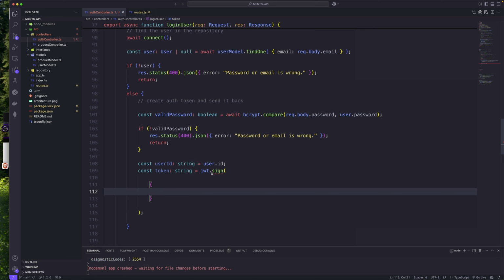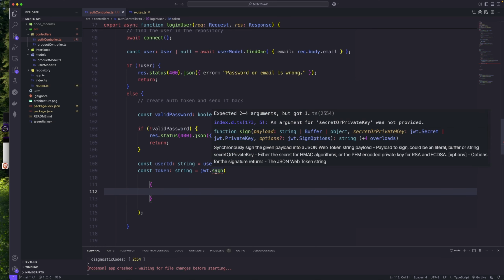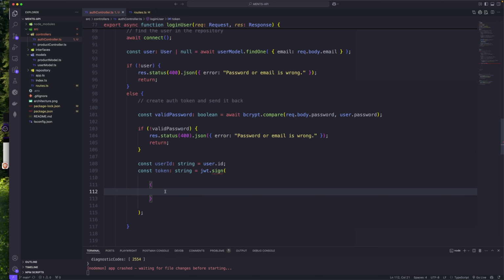If you hover over sign, we can see that it takes these different components in the method. You see payload is a string or an object, secret or private key, and some options. And the first part here is the payload.